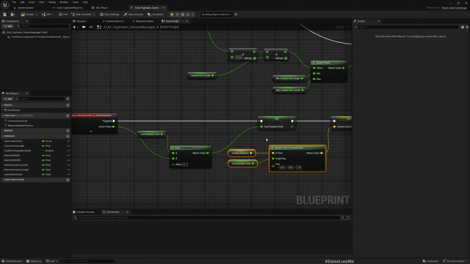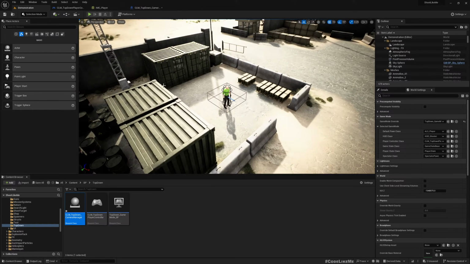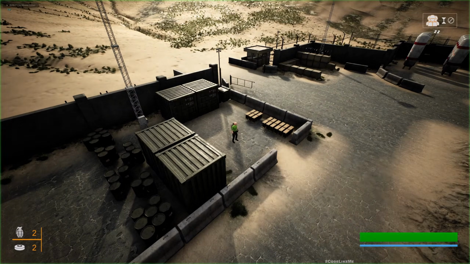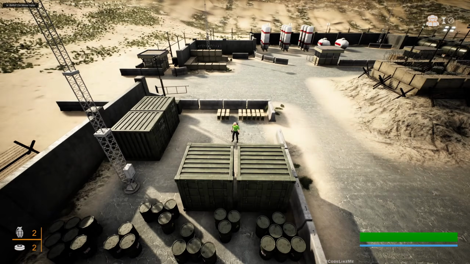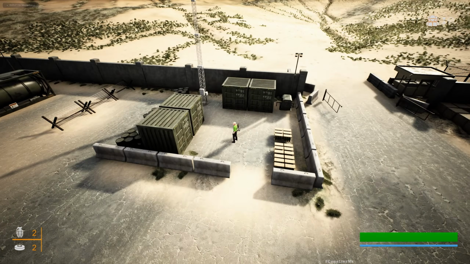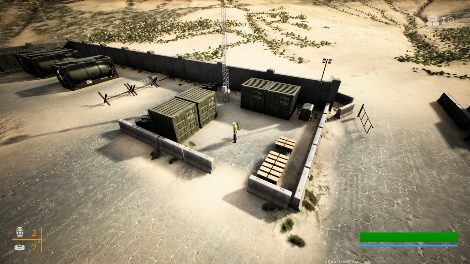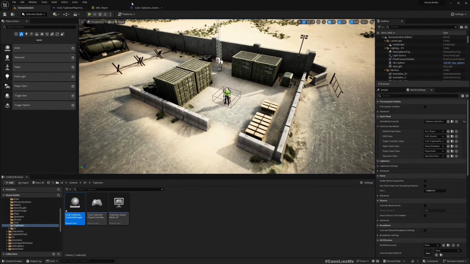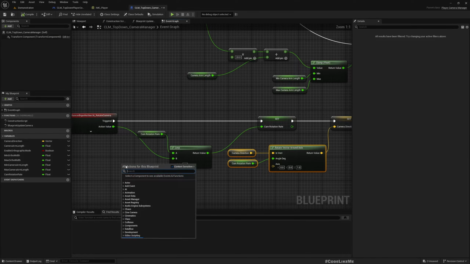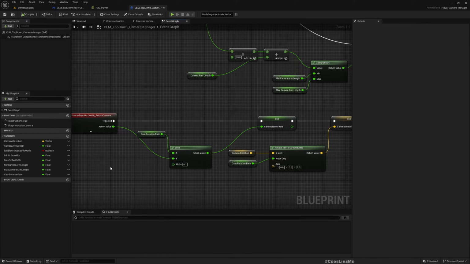So we should see some kind of a smoothing now. Let's see. No. Oh, one thing, we should use this with the multiplier of the delta time.